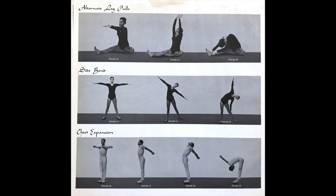Keep your arms extended. And now we will bend for the last time to your right. Ready? Bend slowly. And this time, attempt to stretch an inch or two further on the right side. Touch your right leg if you can. Hold.